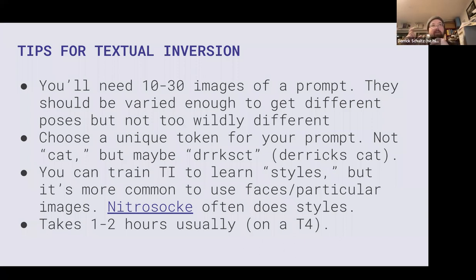The next is you need to choose a text token that is unique. So if I'm taking photos of my cat, which is what we're going to do today, because she can't say no to me, I took photos of my cat, so we're going to put her in this model. To choose a word that we tell Stable Diffusion is equal to these images, we don't want a really common word. So for my cat, I would not use the word cat. The reason is that in Stable Diffusion, there's already a bunch of cat images associated with the cat text. And those image and text pairs are going to fight for real estate. There are likely way more cats in the Stable Diffusion model than images you've put in there.